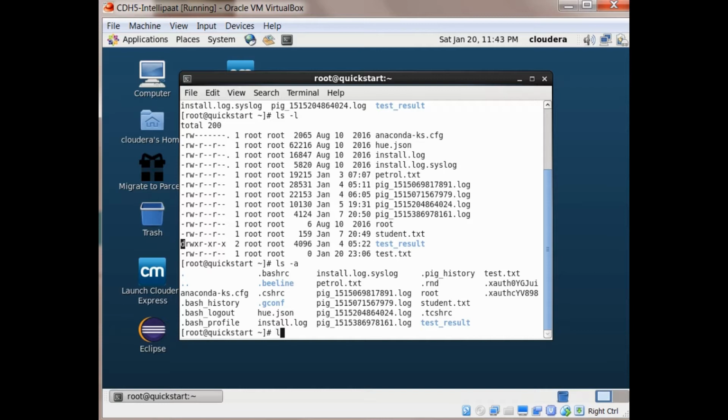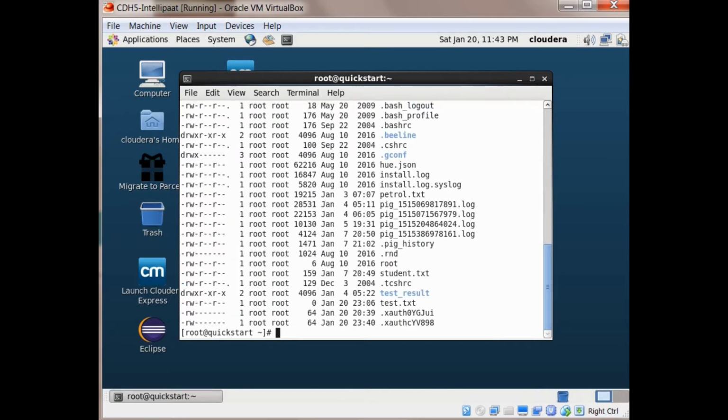So if I say ls minus al, now it will give me the detail section.